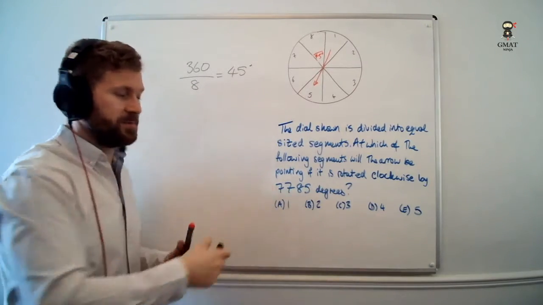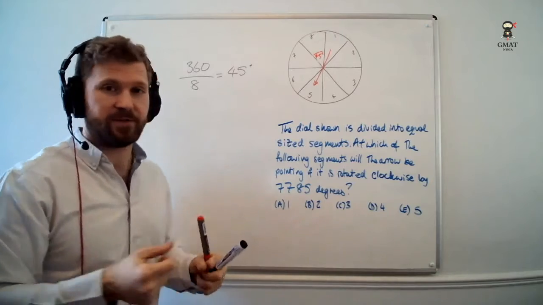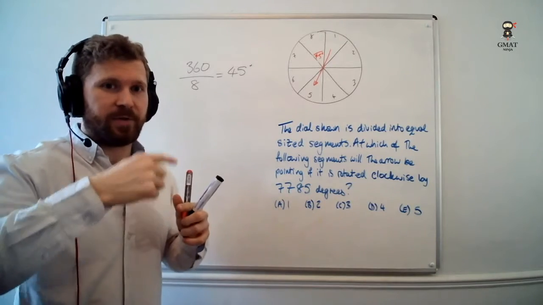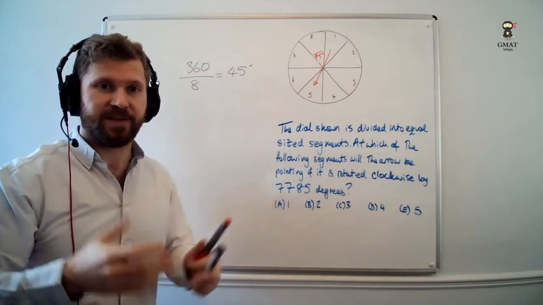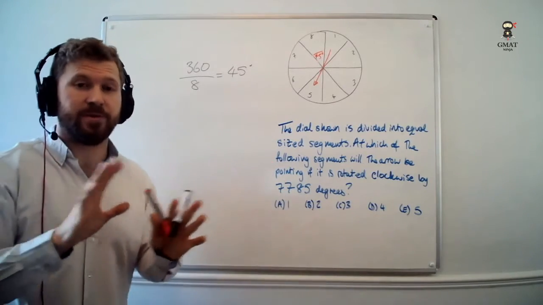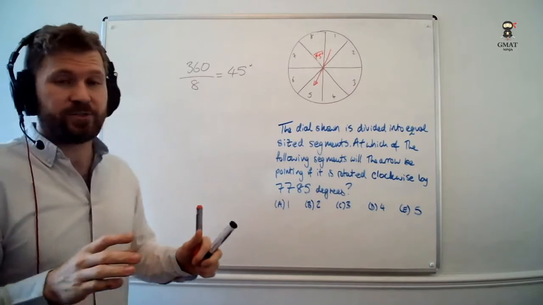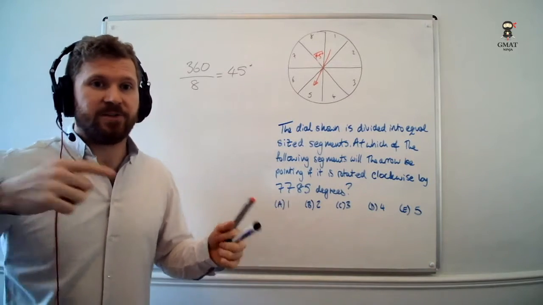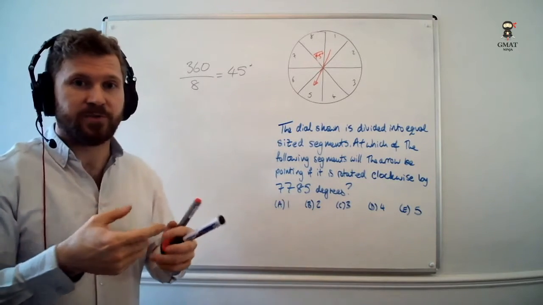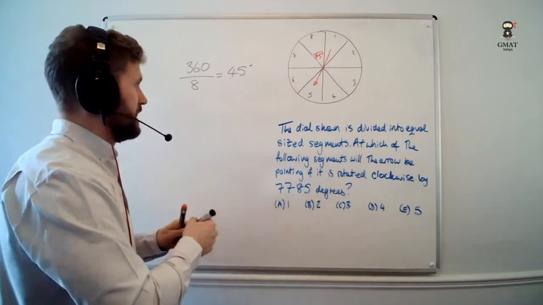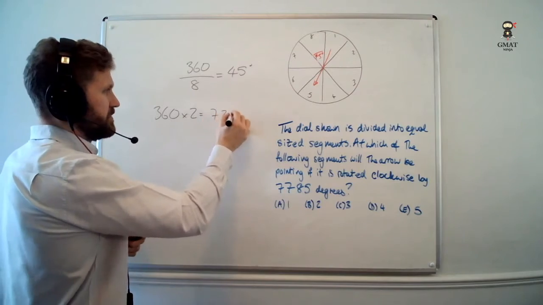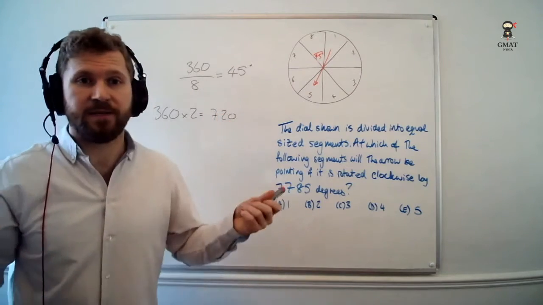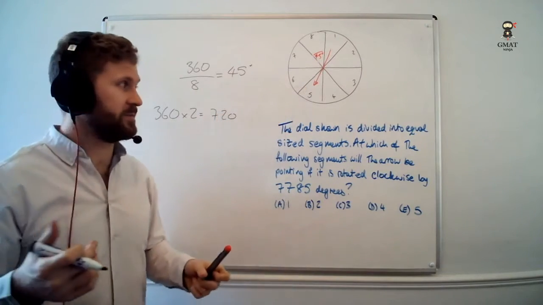Now we want to turn 7,785 degrees. I don't want to be standing there going, right, 45, 45, 45, and adding all that up until it hits 7,785, and then I know where I am. Again, that's going to take forever. We don't have that much time here. We need a shortcut. By turning 360 degrees, my dial's going to be exactly back where it started. If I did that twice, using up 720 degrees, again the dial's going to be right back where it started at number 5.